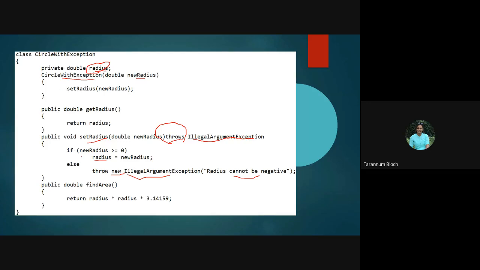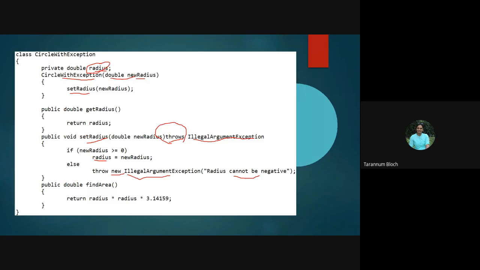So if we recall the entire example, we have class CircleWithException. We have double radius as a data member, which is of private type. We have a parameterized constructor CircleWithException, which is taking one double type of argument. When the object is created with a value, we are going to call setRadius and we will set the value.